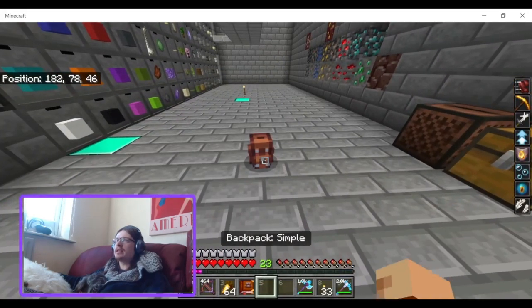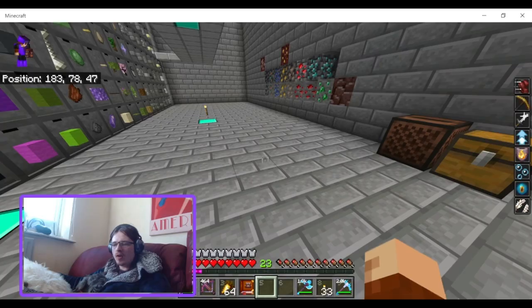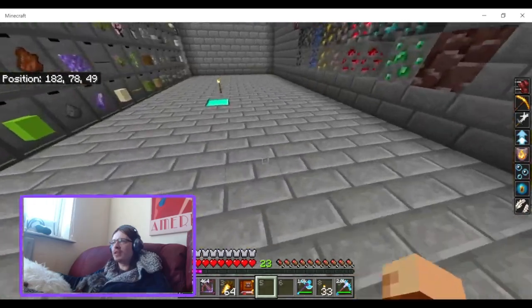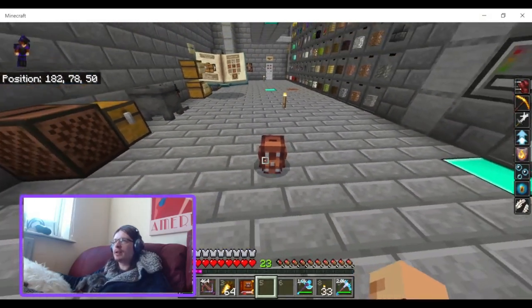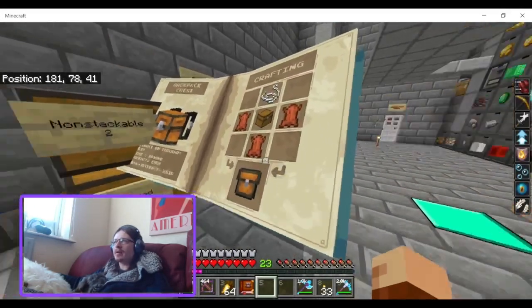So you place it on the ground like an armor stand. You can right click to put stuff in it. You shift punch to put it on, and it goes on your back and it doesn't interfere with your armor, which is really good. And then you shift punch to put it back down. Okay, yeah. I do like this so far.